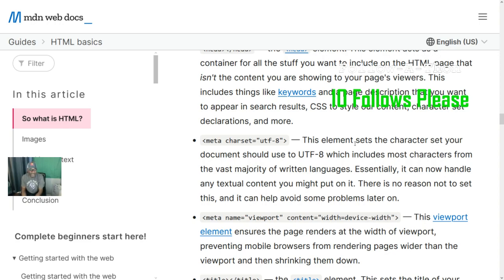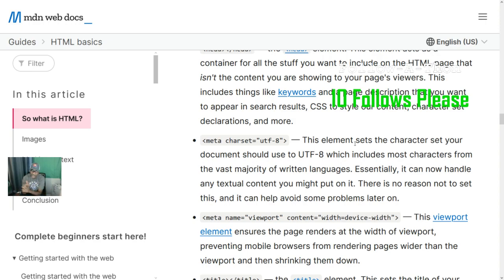Isn't that interesting to know as far as the meta character set? As soon as you put that little bit of code in there, the characters of the majority of written languages are pulled into the web page. And that's the really exciting thing about software engineering: you find out the little nuances, and then you're not even remembering it, you're just recalling it because you know what it does for you.